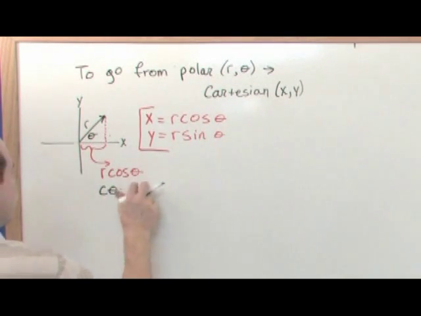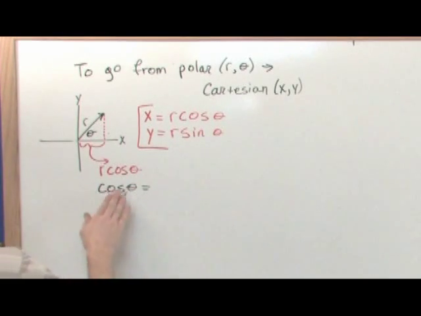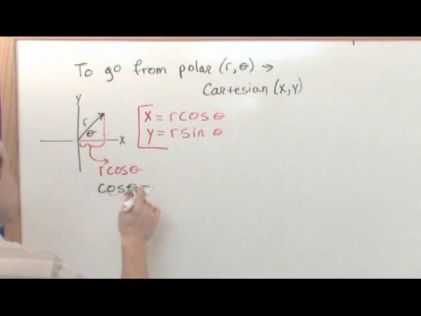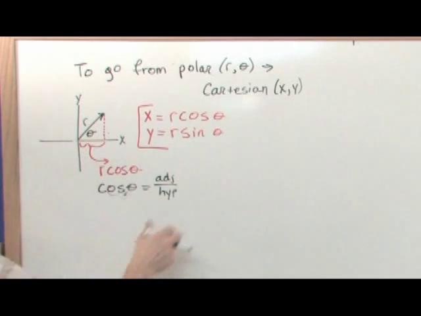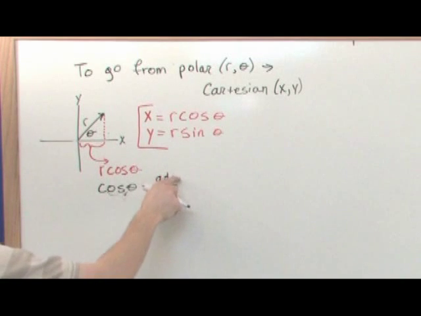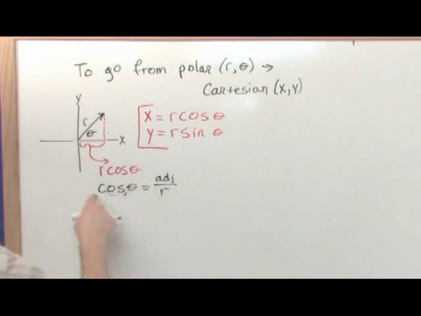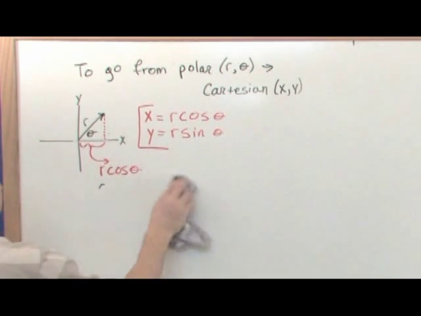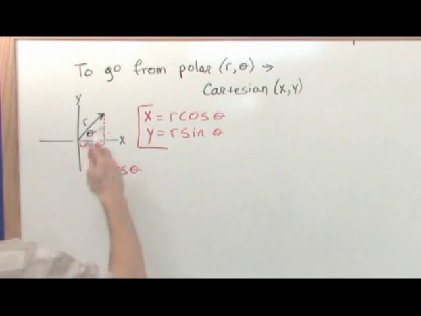Cosine of theta, you could say cosine of theta is equal to the adjacent value over the hypotenuse, okay? The hypotenuse is r, right? So you could say r here. So if you were to solve this for the adjacent value, which is what you're trying to find for the value of x, it would be r times cosine of theta, okay? So it's really just triangle trig is all it is. That's all these things are right here. And so by analogy, the same exact thing is true here.